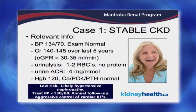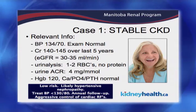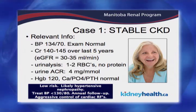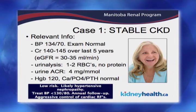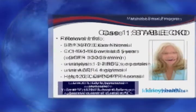So she's actually reasonably good overall. We would see a patient like this and offer her some counseling explaining what GFR is, that she's likely at low risk for progression — she has low proteinuria and her risk factors are well controlled. We would say this is probably hypertensive nephropathy, and suggest to her GP to titrate her medication so that her blood pressure should be less than 130 on 80 at all times.